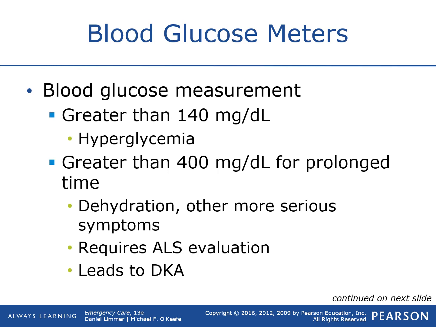Oftentimes patients that have blood sugars in the 200s still should get transport to the hospital, especially if that's not normal for them. But we aren't incredibly worried about it. It's not someone that we are requesting our ALS links for. We're doing interventions and requesting ALS links for people who have a blood sugar greater than 400, and especially if it's for a prolonged period of time. And that's because we will see that lead to DKA, which we talked about, all the bad things that happen when someone's in DKA.